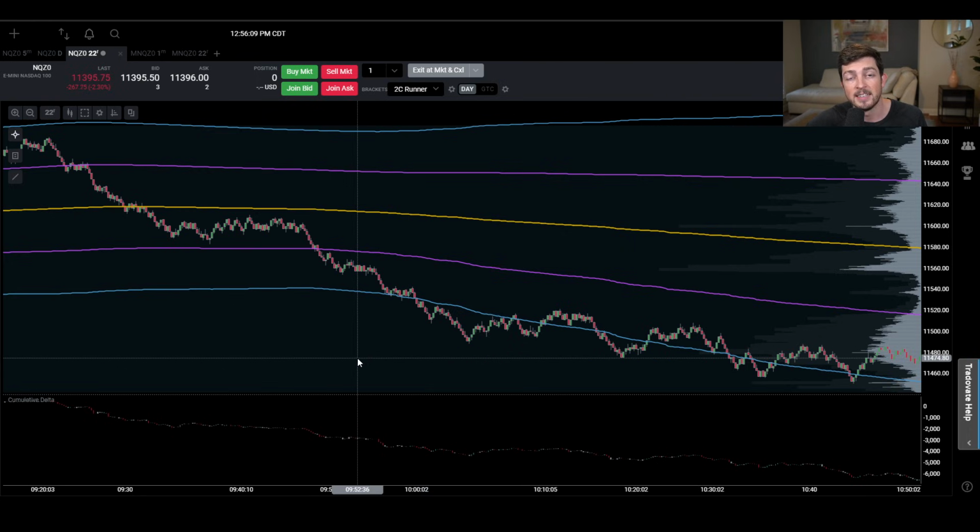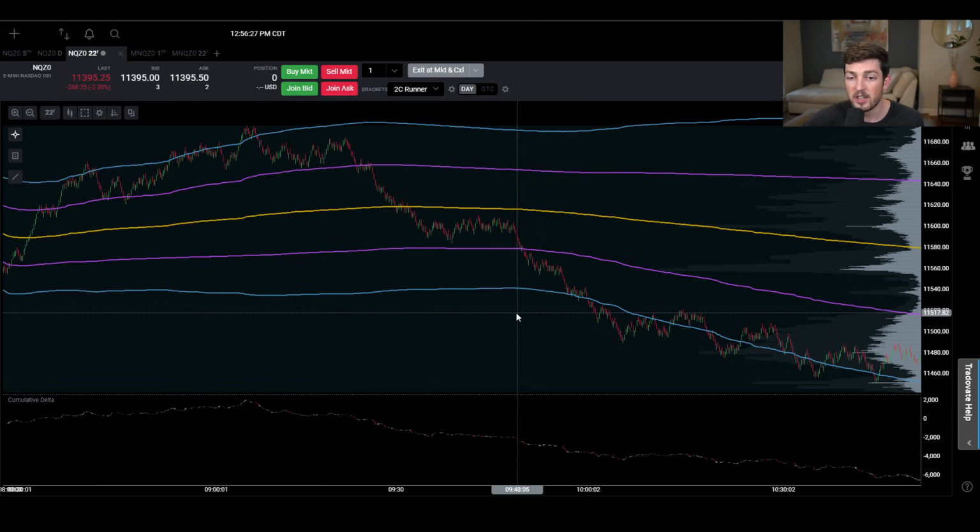And I'm also looking to see, is Delta going up while price is going down? That divergence. Or is Delta going down while price is going up? That shows signs of weakness. Or if I made a previous high and now I'm at that same high that I just was at, is Delta lower than it was? If so, that's a sign of weakness, and I'm looking to fade that. So that's cumulative delta in a nutshell.